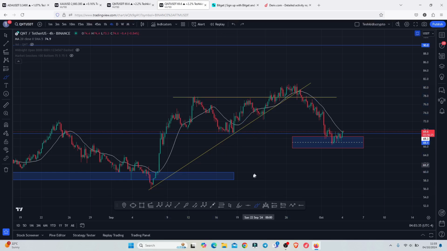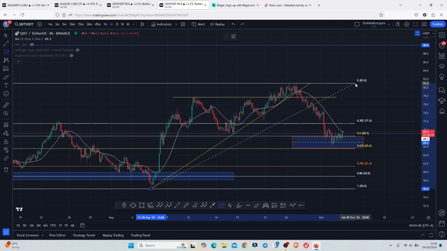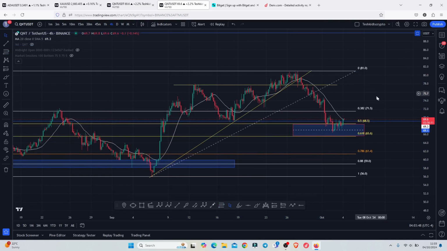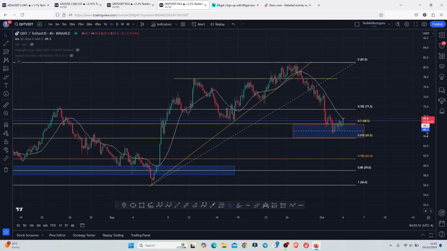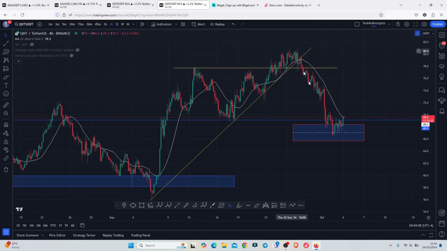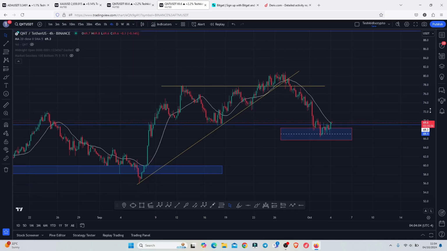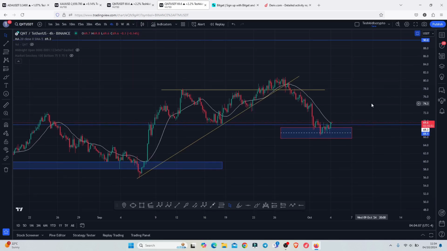And in my previous videos, I gave you the minimum pullback target areas by connecting the fibs from the lows that we made down there to the high above the $81, giving me a minimum pullback target area into the golden pocket that lies between the fib level 0.5 and the fib level 0.618, which is an area that we have now fully maximized. And we are now seeing a reaction to this target area in a move that can easily give us a bounce to the upside in the next coming hours.